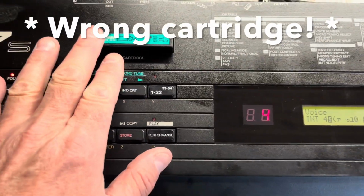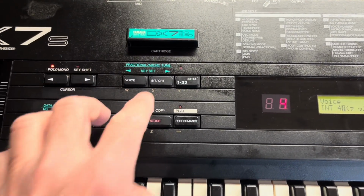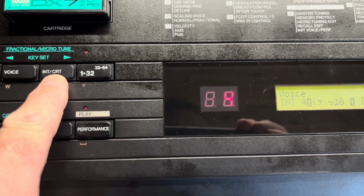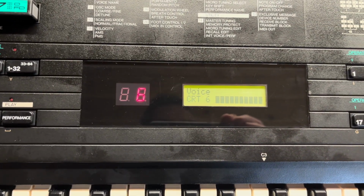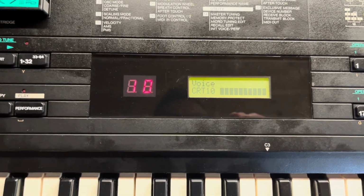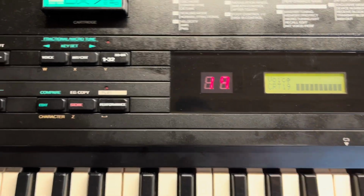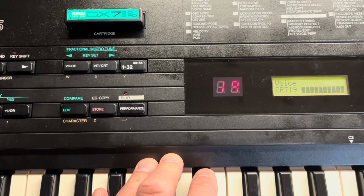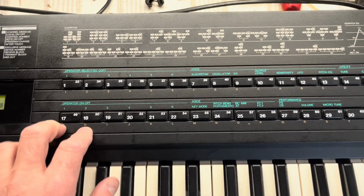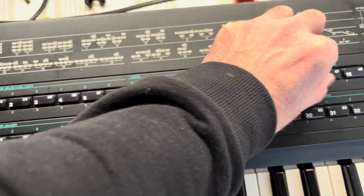So it looks like it's not reading the cartridge. This is my cartridge from an old machine that does work. So if I select cartridge there and then choose one, we just get blanks up. So it looks like it's saying it's empty or there's no data because it's blocking all these characters right out. So I'll need to have a look at that. But there must be a reset somewhere. I've got to get the documentation out. I think there's a switch on reset or something somewhere along the lines. I'll have to look for that.